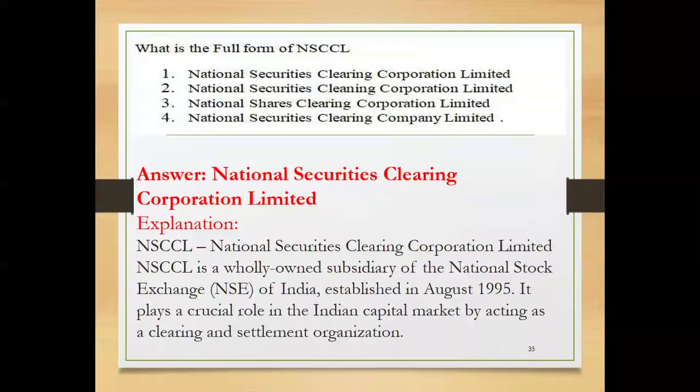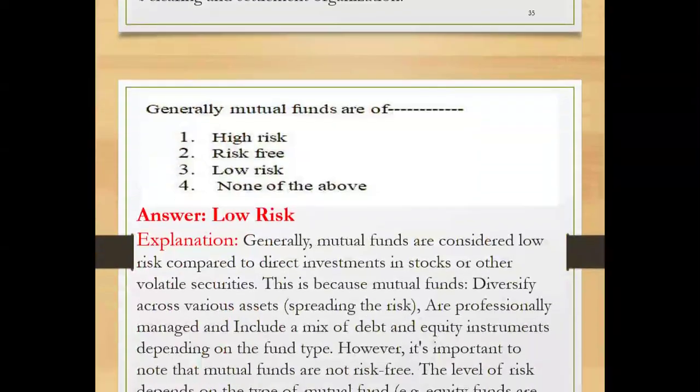NSCCL? National Securities Clearing Corporation Limited. So please read carefully. National Securities Clearing Corporation Limited. Here people think that it is a cleaning. It is not a cleaning, it is a clearing. So the first one is the correct answer. It is the wholly owned subsidiary of the National Stock Exchange of India, established in August 1995. It plays a crucial, vital and significant role in the Indian capital market by acting as a clearing and settlement organization.